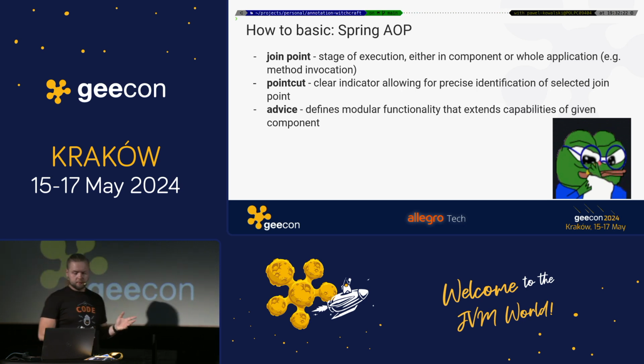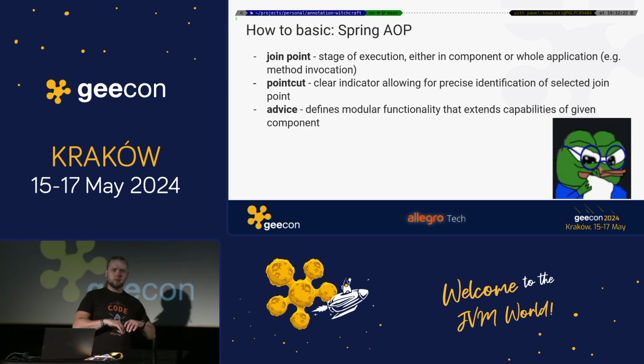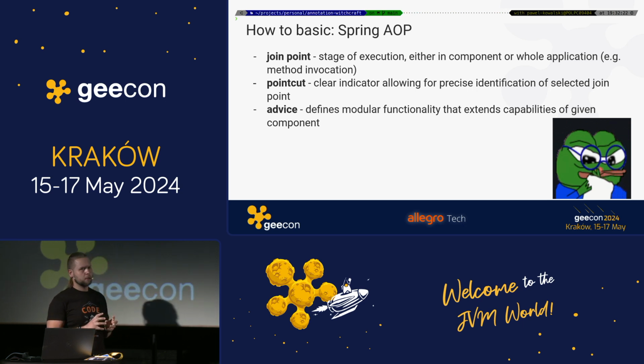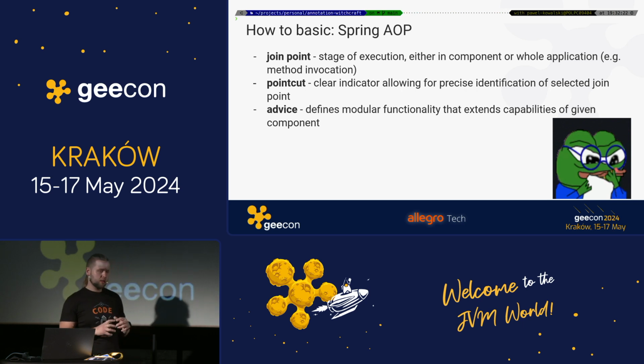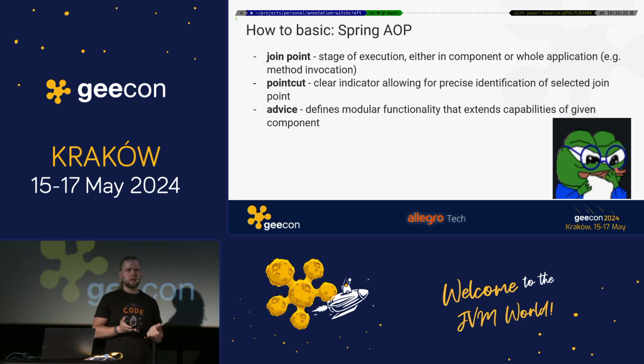Now, advice. This is our modular functionality, the small piece of functionality that should be applied by the proxy. For the sake of brevity, we should try to limit the functionality of each advice to a single responsibility, right? So if you want to do a retry, do only retry.